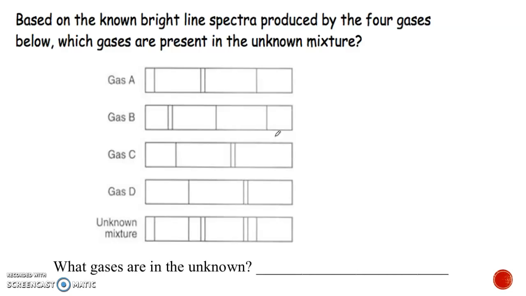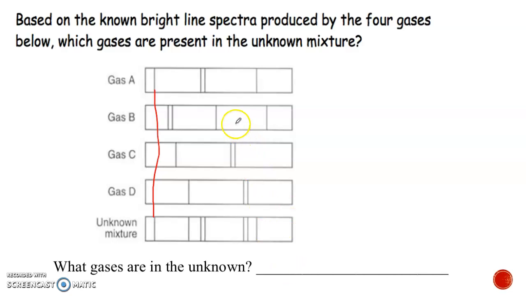Now, what does your mind automatically want to do? If you said line up the lines, that is exactly correct. All you have to do to solve this problem is to line up the lines. So by lining it up, you can use a pencil like I'm going to do here. See which one follows the same one. Usually, what makes up an unknown is 1 to 2 gases or elements, or sometimes even 3. It depends on the substance, right? But it's never just 1, and it's never just all of them. So never 1, never all of them, most likely 2 or 3.